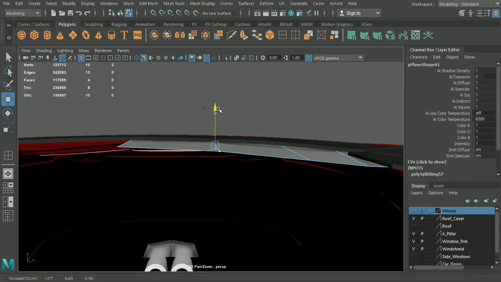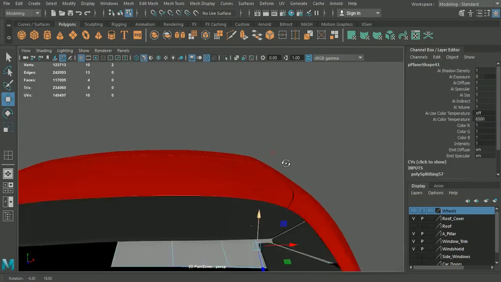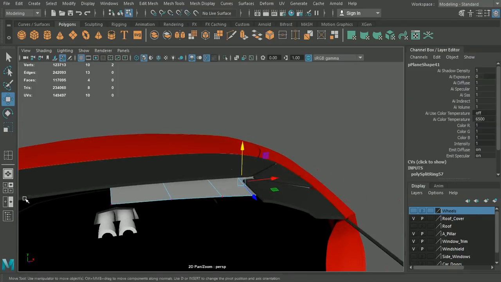And we'll bring all these up to reflect that height that we have there. Cool.